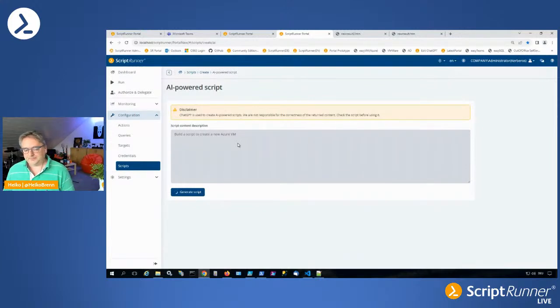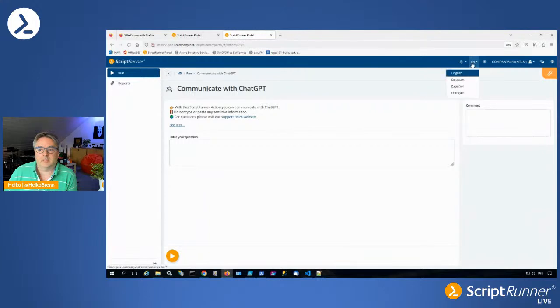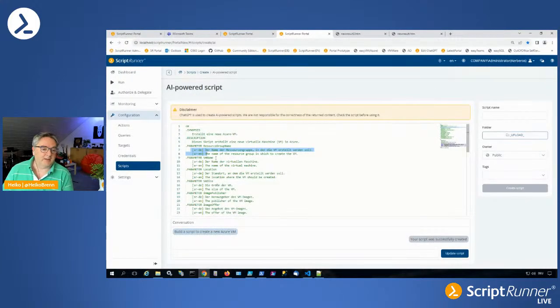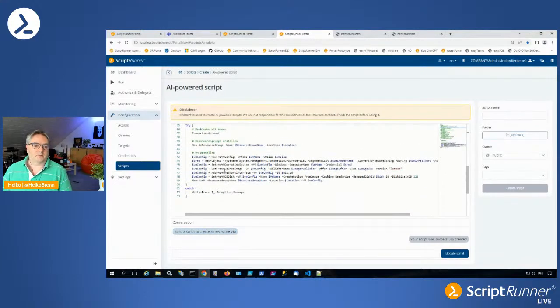Now here, the idea is that all the things that I talked about, like the system prompt, that we want to have a PowerShell script, we want to use splatting, we want to use maybe some specific information that is relevant for the way that scripts are being executed with ScriptRunner. That's exactly what happens right here. For example, you can have multiple languages for your parameter descriptions, which means if you're looking at this dialog and you're switching to Spanish, you can see that this is switching the language. So this information is part of the scripts. And so without knowing what the specialities are, in this case, for using PowerShell with ScriptRunner, you can just say what you want, and then the system prompt takes care of that. We have these param descriptions here, and then we get the information for creating the Azure VM.